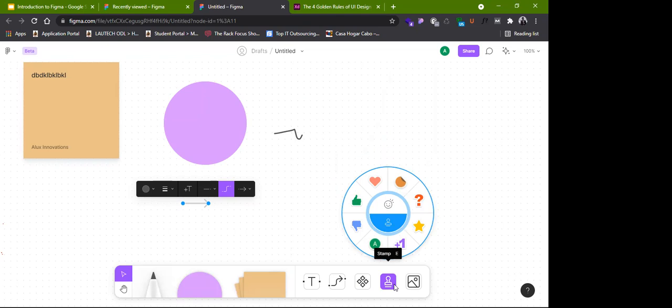And then here you can even place an image to make things easy. So if you're working as a team, usually in organizations, there's a product design team. So it's usually not one person doing all of the work.